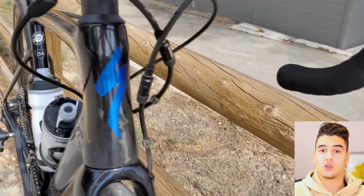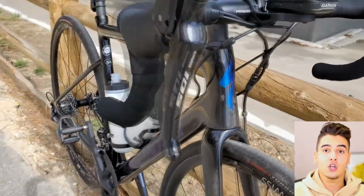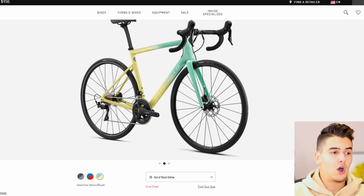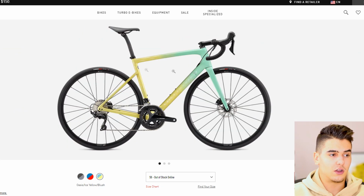You can race on this bike, you can do group rides on this bike, you can travel with this bike, you can tour on this bike, you can do a lot of things with this bike. So that's the first value bike that we have on the lineup. This is just another angle of the bike.